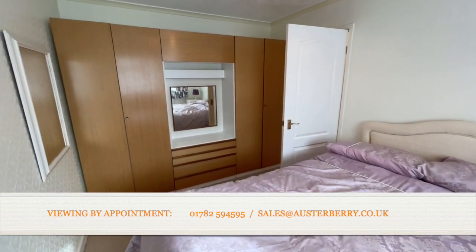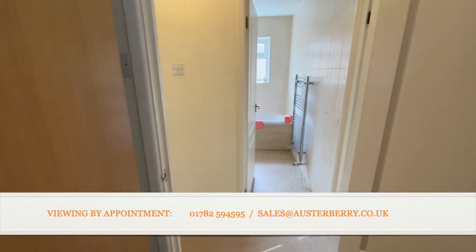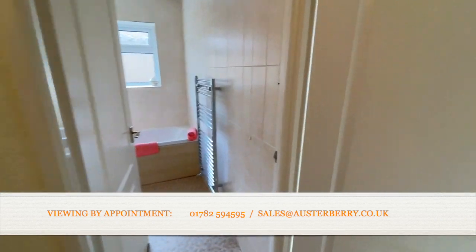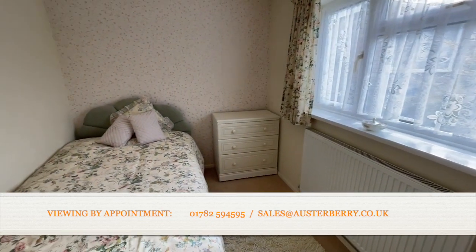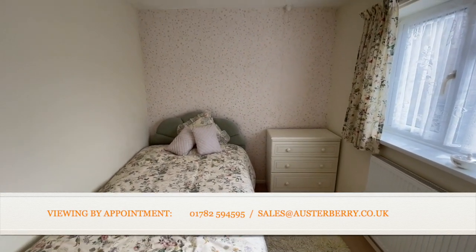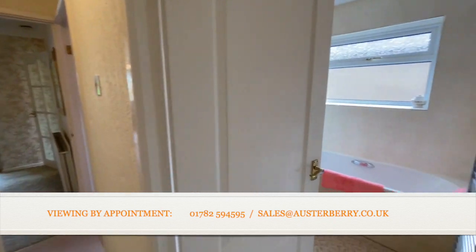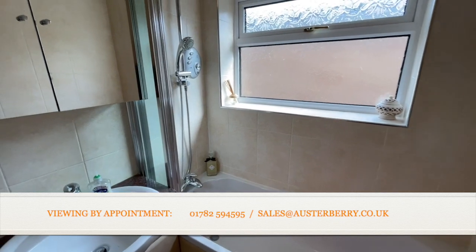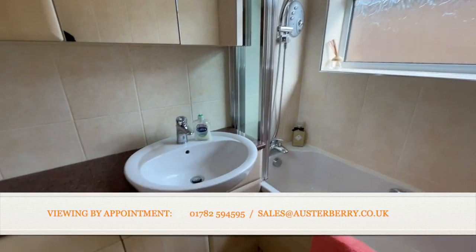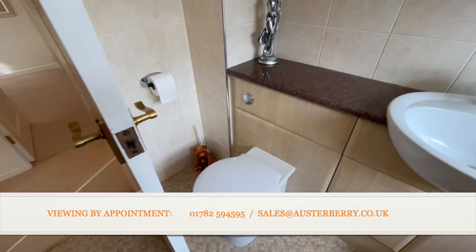You'll find the dimensions on our property details showing the wall-to-wall size of the room. The second bedroom in terms of size is here at the back of the property — a really nice size room again. And then there's a modern bathroom with a white suite, complete with shower over the bath, wash basin and toilet within a fitted unit.